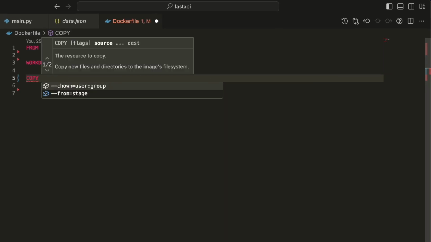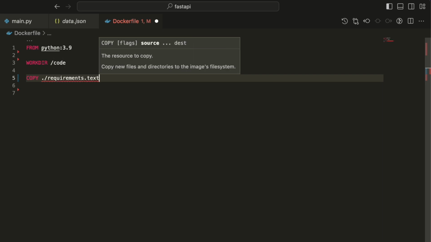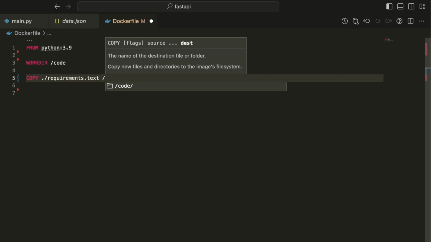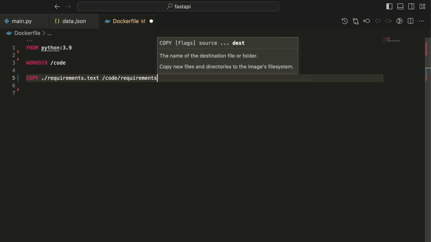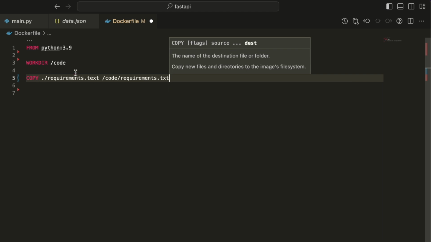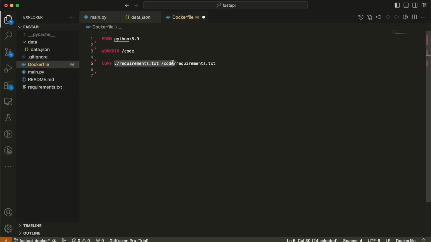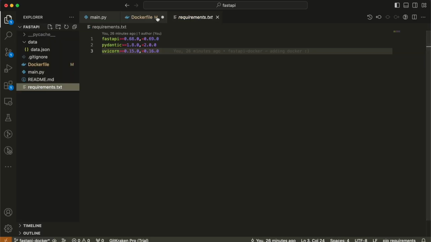Next, we're gonna COPY the requirements file. It contains all the packages that we need in order to run FastAPI on our local computer or inside a Docker image. As you can see, this is the requirements file. We have FastAPI, we have Pydantic, and we have Uvicorn.